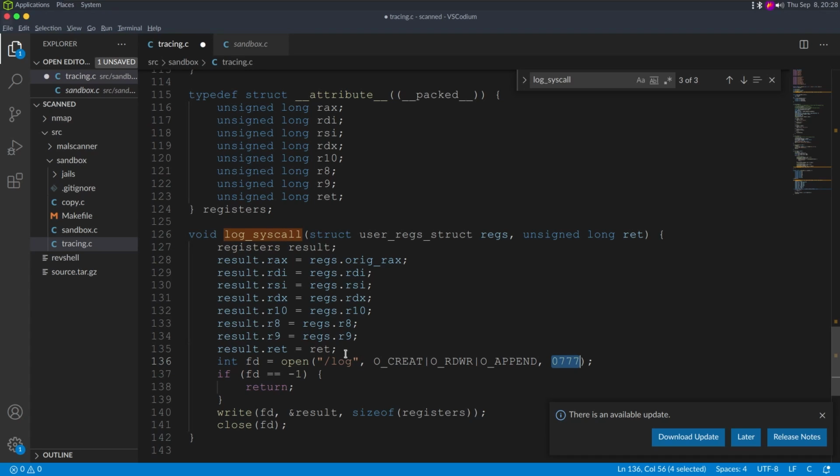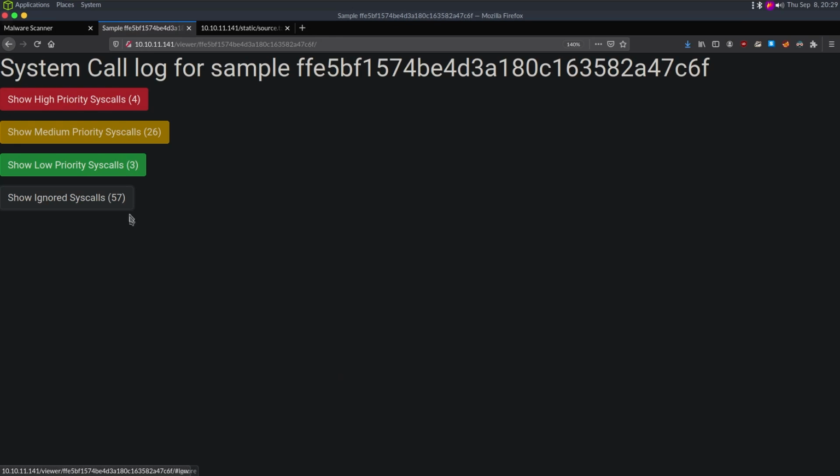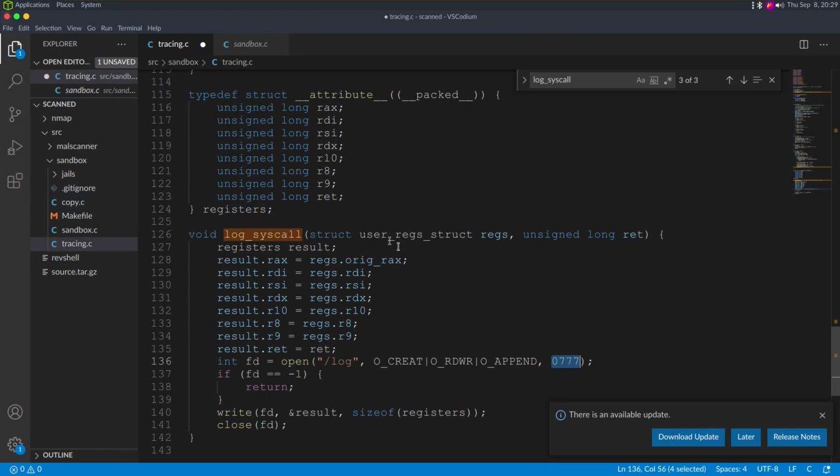So our goal is that our program's going to run, it's going to overwrite /log, and then put information here which lets us run and get information out of this sandbox, right? So we'll be using these syscalls as an exfil path, which is really cool. But first, how do we know this is going to be 8 bytes?